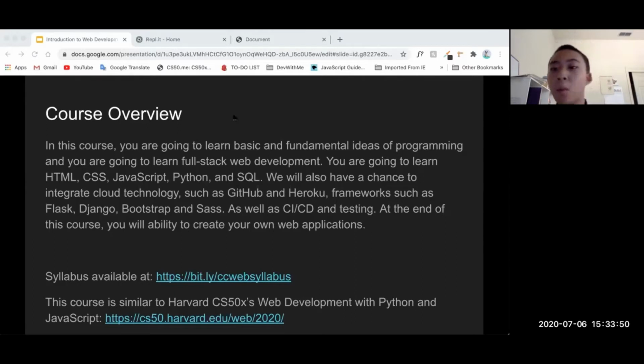For example, when you submit a form, what should happen? We will also talk about SQL for database management. Then we're going to talk about JavaScript. Specifically, we're going to take a look at how to use WebSocket.